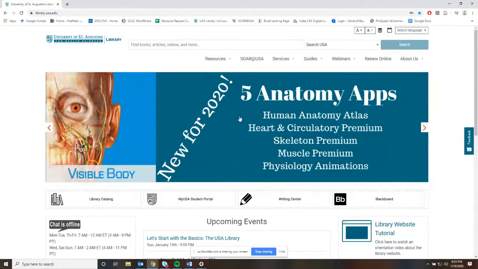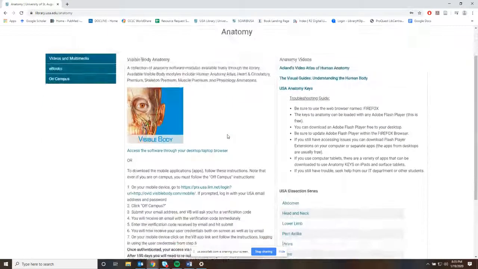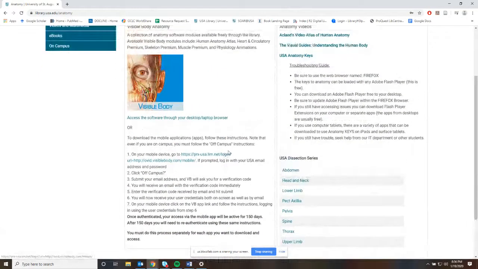You'll see we have a slider that goes through what Visible Body actually is and shows you how to troubleshoot it and to download the Visible Body app to your personal device. All that information is here. Definitely check it out when you get the opportunity to. It's a really interesting tool.